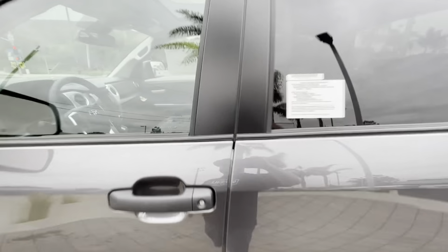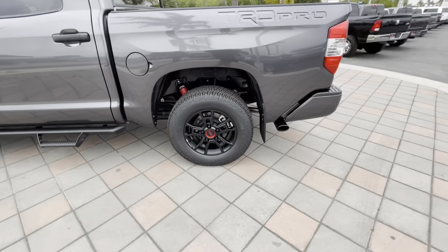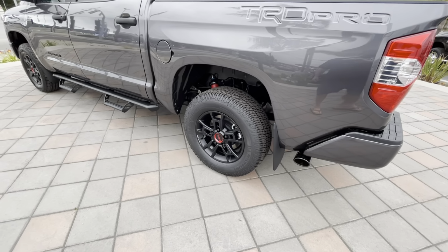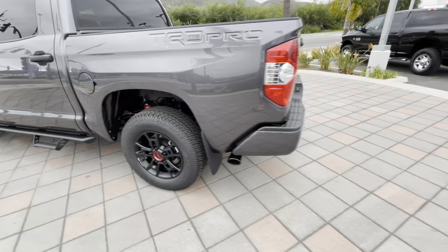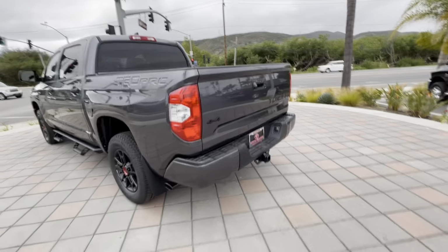Hey, let's take a look at the inside. So the inside's awfully similar to what I have. Now this is more of a Limited grade seats, and that's one of the big reasons I went up to the Platinum, but you can see pretty close. I apologize, but it's locked up, so can't really see a whole lot, but boy, from the outside, it's such a gorgeous truck. Of course, you've got those awesome wheels on there. You've got that suspension, which is absolutely crazy sick. Such a beautiful truck. So I'll show you again.